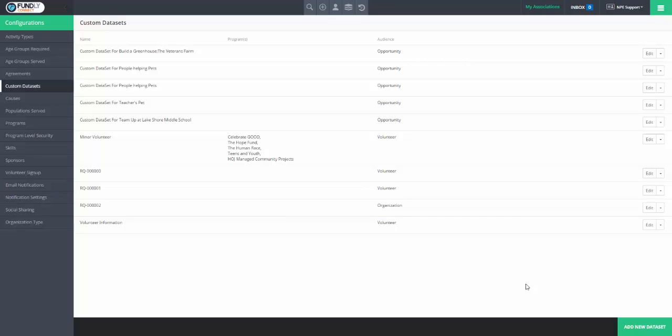What you could do is make it one of the agreements and add it to their application form, and thus they electronically sign it. But if you do need a physical copy, then obviously you're going to need to get that in person and not through the system. But you can, in your custom data sets, make it a requirement before they're accepted as a volunteer to have completed that form, correct?